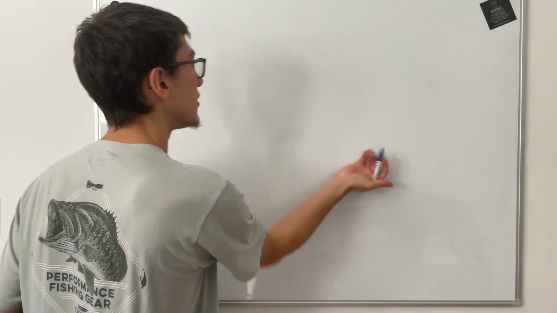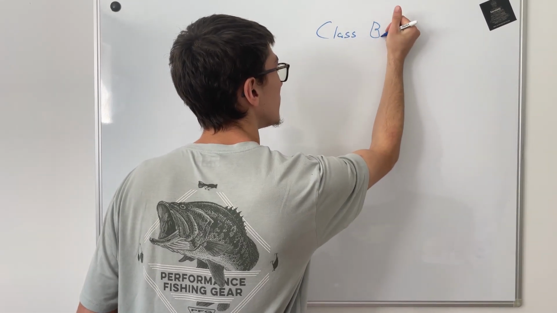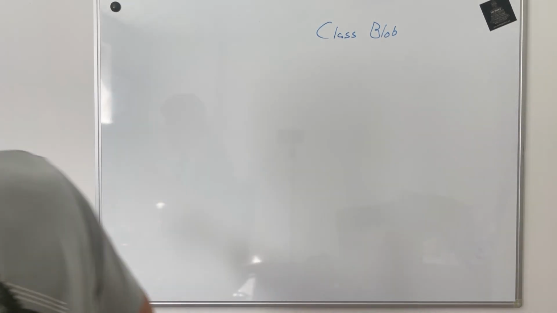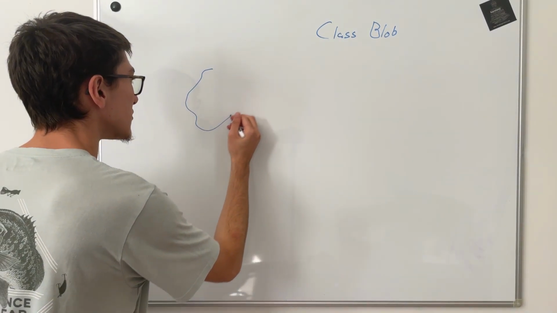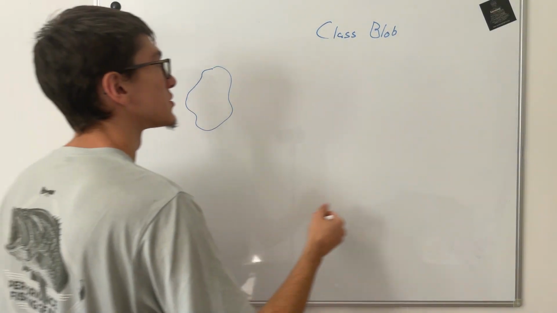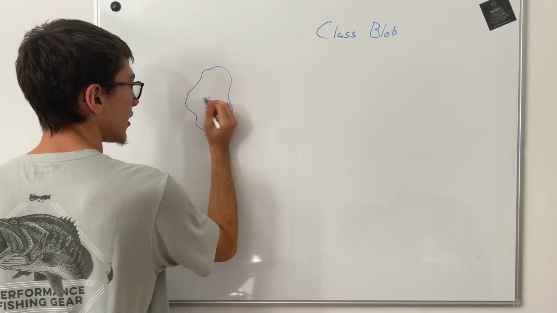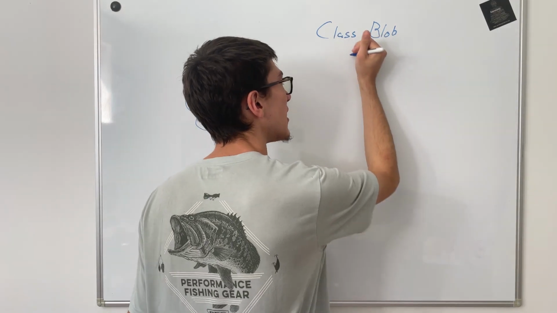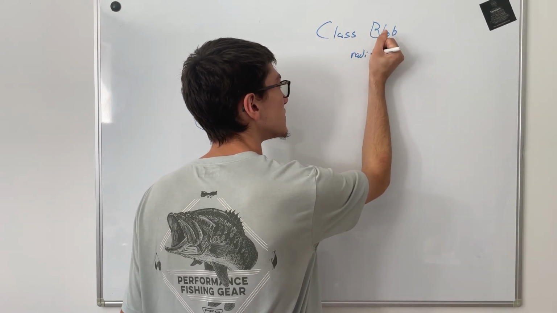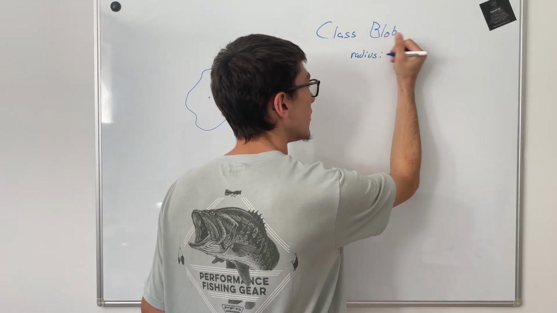So let me pick up a pen. Okay, great. So we basically will have some type of class, right? I'll call it Blob. Let me make sure I'm in frame. Yeah, okay, great. So this is going to be a blob, for example. We'll have a given radius, right? So from the center of the blob, we'll have, let's say, a max radius. So we'll have radius, some type of number.